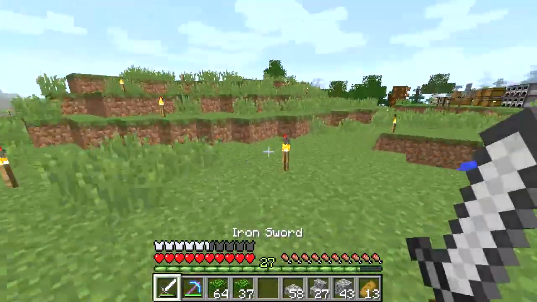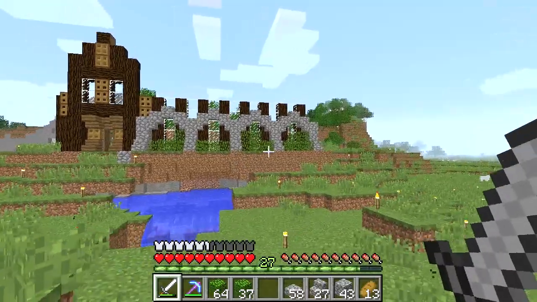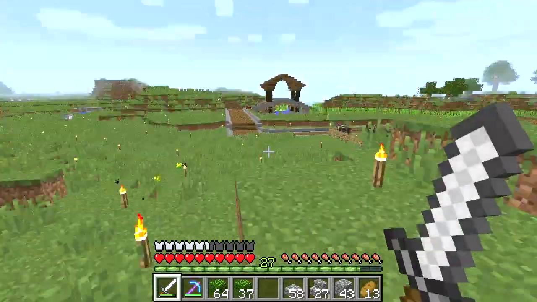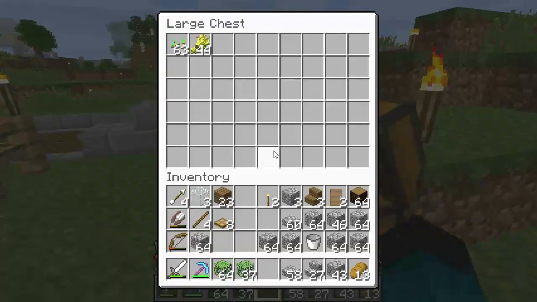So let's just have a quick look at this, and then I'm going to feed my cows, and there we go. Yeah, we've got some nice growth on the windows there. I might actually remove some of those ones there and make it a little bit more subtle. But yeah, let's breed the cows again if we can, and then I think we're going to finish.